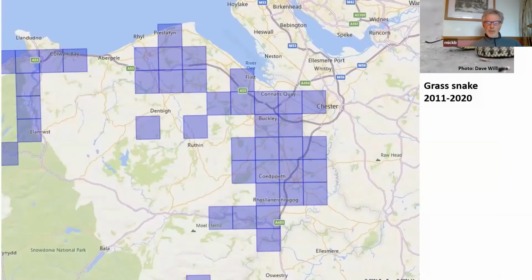Again, it's more of a lowland species, usually associated with wetland habitats where it feeds on amphibians and small fish. But as you can see, considerable gaps again in the distribution. Interestingly, no current records at Fenn's and Whixall Mosses, even though there were records in the past.